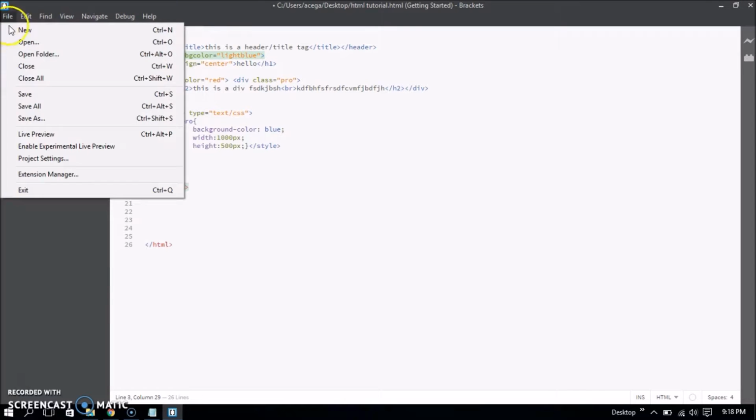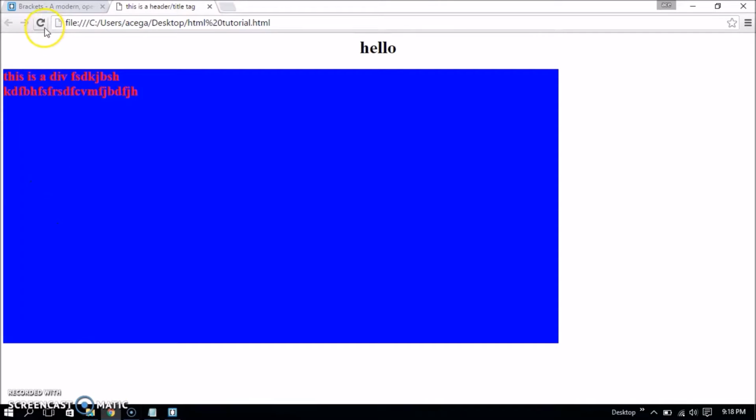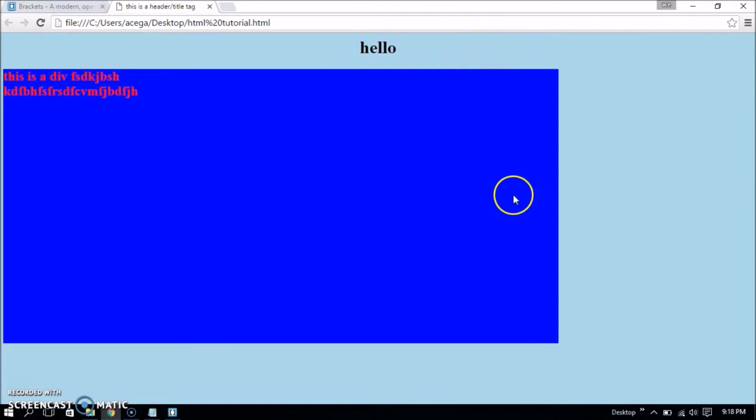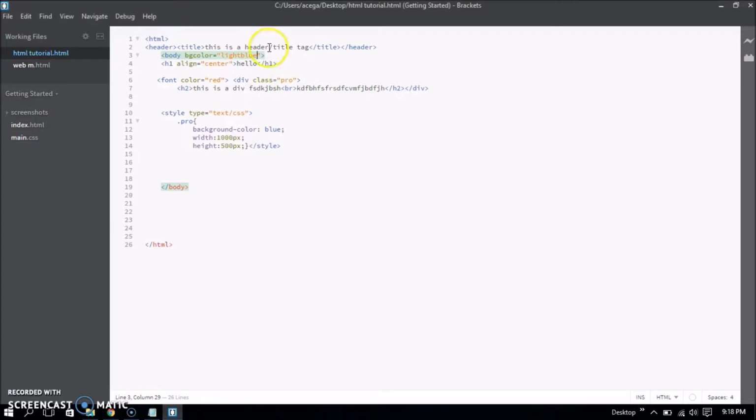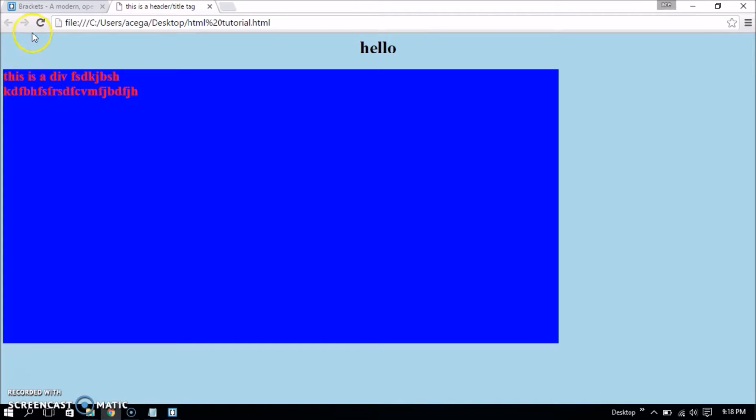File, and then you can save it. And there we go. I think it's a light blue. I don't like that color. Maybe I'll do sky blue, just because. File, save it, and then reload, and it's a sky blue.